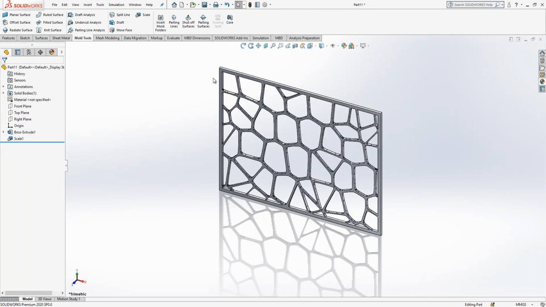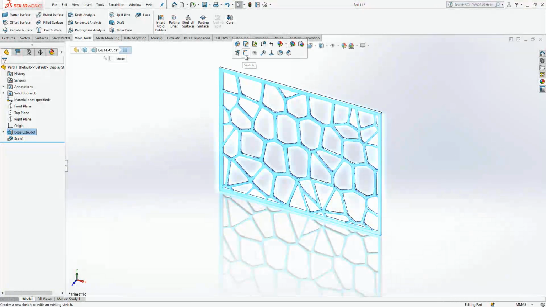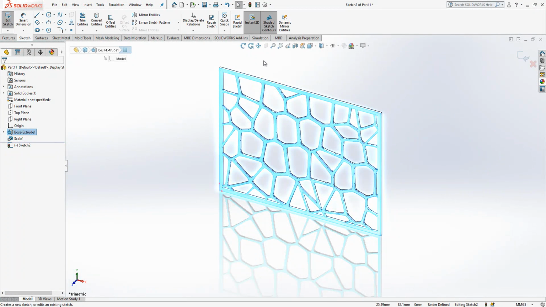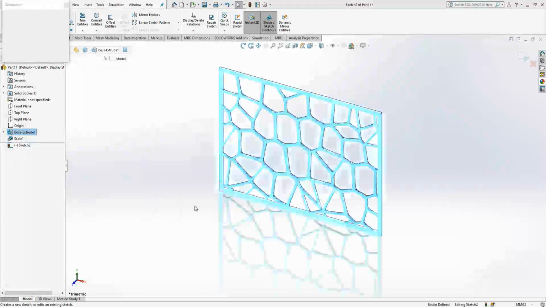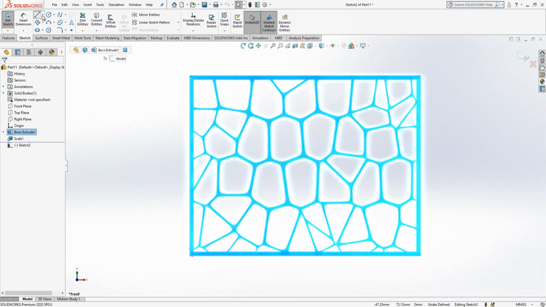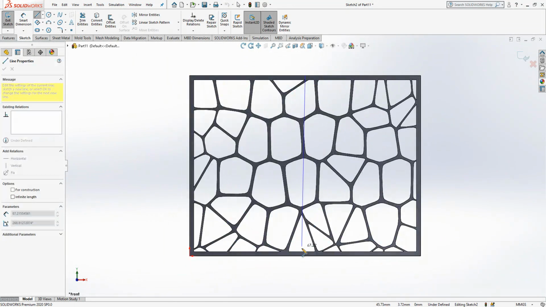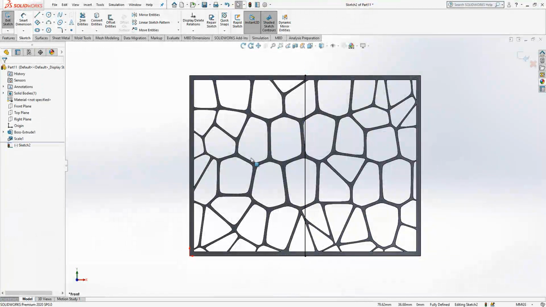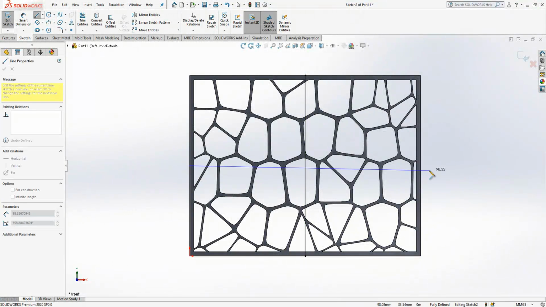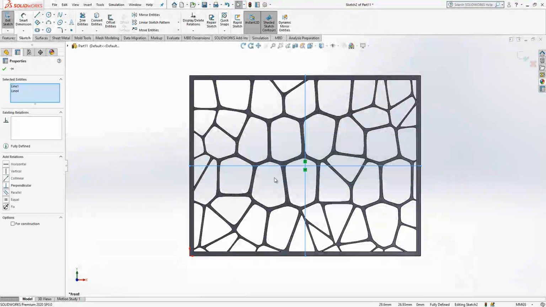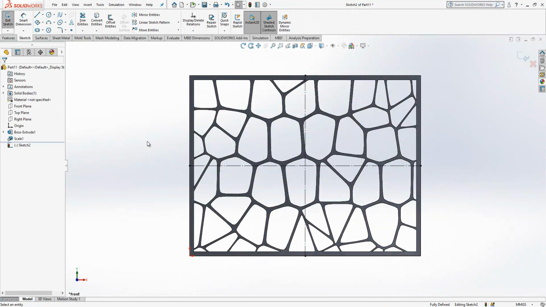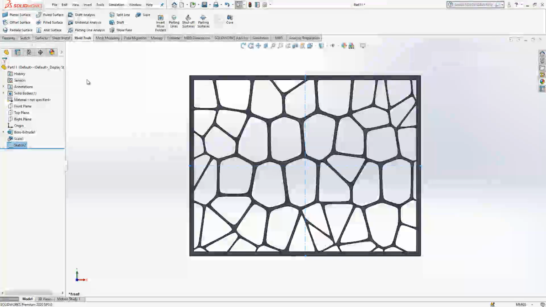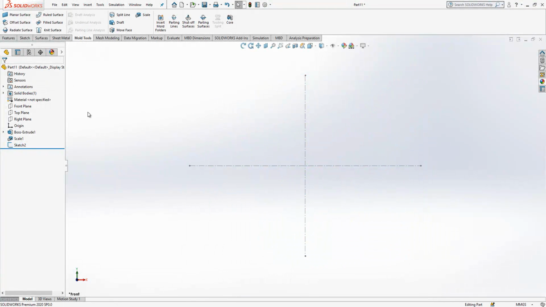Yes. Then on the top plane, I will create a sketch. I will look normal to, and I will place here 2 lines. Select these 2, make them construction geometry. Hide part.